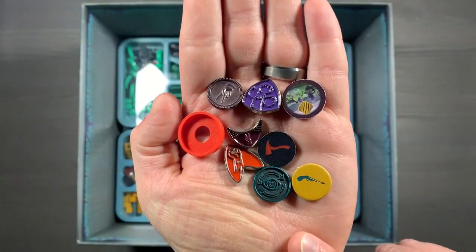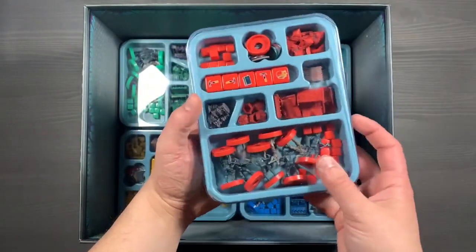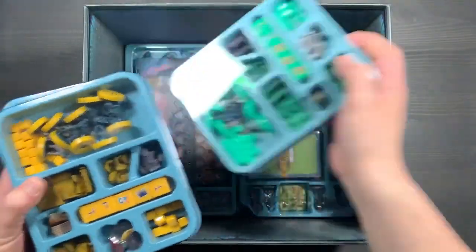Make sure you have one of each of these tokens in that small well. And that's everything in one of your player components box. Let's go ahead and close that lid back up and then put it to the side. You'll repeat that process for the other 3 colors, and then we'll just put them to the side for now.